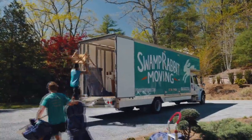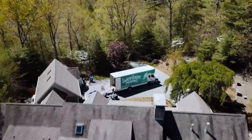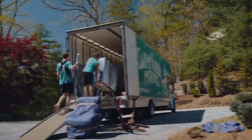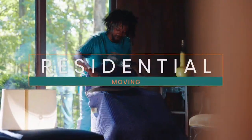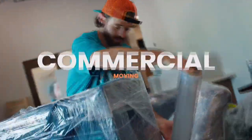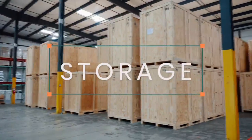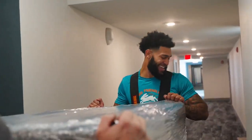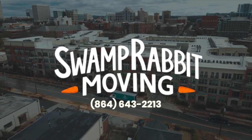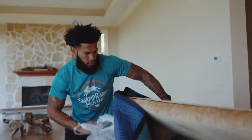Even the junk drawers — we do it all. We even moved a car once. We can't drive it into the truck, but we can transport it for you. I'll never forget — we hired movers 39 years ago and they packed the trash cans with the trash still in them. They just wanted to make sure everything was packed! When you opened up that box later, it was not great — that was a living room, not major garbage!